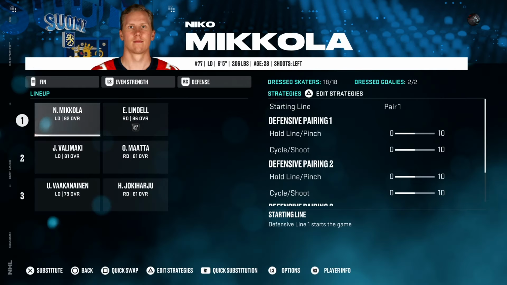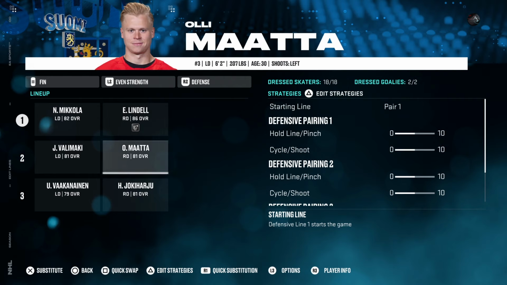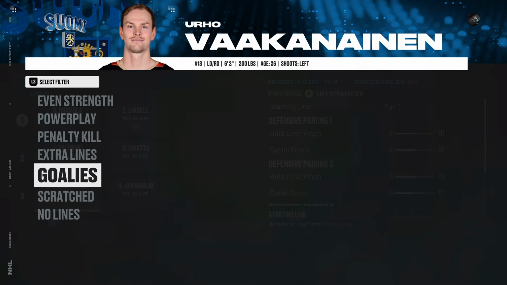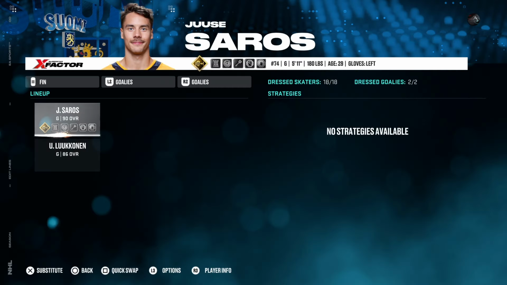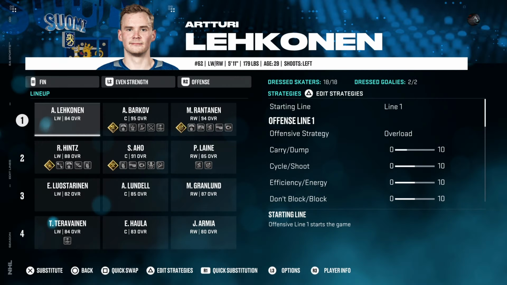On defense, decimated sadly due to Miro Heiskanen and even Rasmus Ristolainen being injured. Mikkola and Lindell is the top pair, 82 and 86. Second pair, Välimäki and Mata, both 81s. And the third pair, Vainio and Jokiharju at 81 and 79. The good news is for goaltending, of course, it's 90 overall Jussi Särö starting, backed up by 86 overall Ukko-Pekka Luukkonen. And I'm also doing the power play lines, by the way.